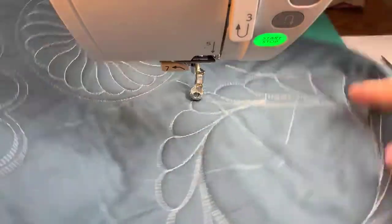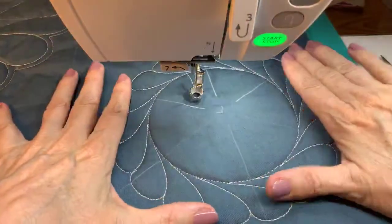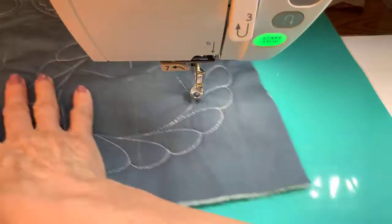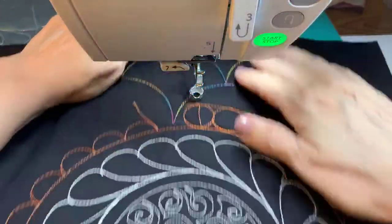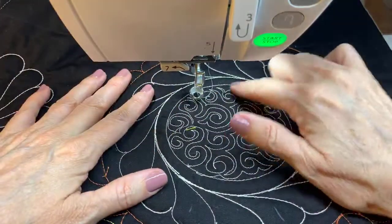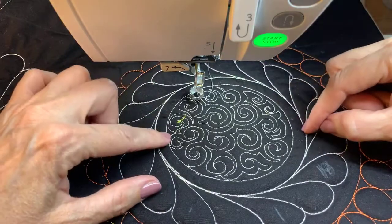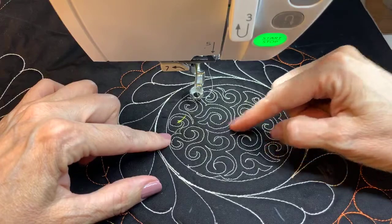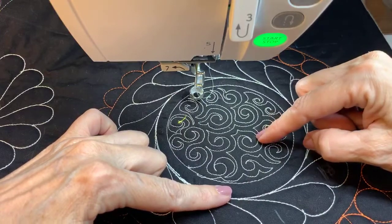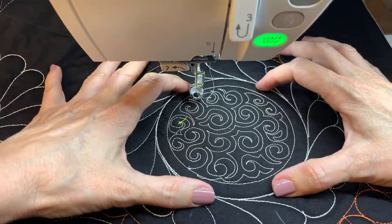Isn't that pretty? And that is a big, beautiful open space that you can do anything that you want to do. Even something just as simple as a basic fill. So here's just an idea of something you might want to try. Just putting in a little spiral fill in here can be just a really cute little way to put some extra texture in here. And this was done just by putting a simple circle that was smaller than this. And so that is lined up on the crosshair to give the same distance around. And you could put successive circles in there and different fills if you wanted to. This offers a lot of design potential because it has that big open space. So this is a really fun one.